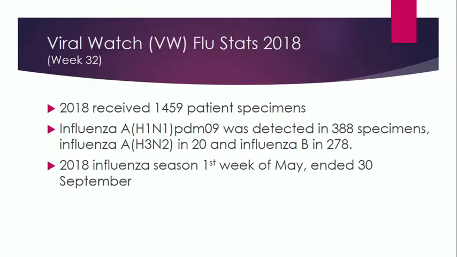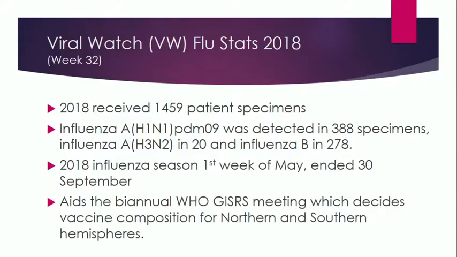And what we were able to determine is that every year we can determine when the flu season starts, when it ends, when it peaks, what is in circulation, and what is to be taken note of. Are there any viruses suddenly popping up that are resistant to the vaccine? And how will this affect the vaccine the following year? Okay, so what we then do is that all this information feeds into biannual meetings that we have with the World Health Organization. Our meeting occurs in September of every year, where we figure out what is circulating around the world and what is best for the South African vaccine. And then it takes about 6 months to produce the vaccine.